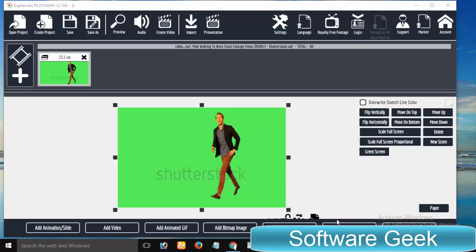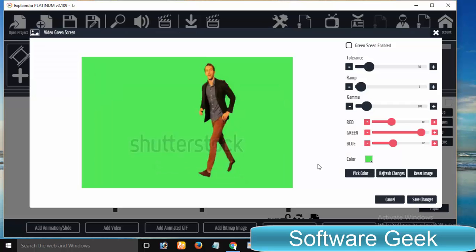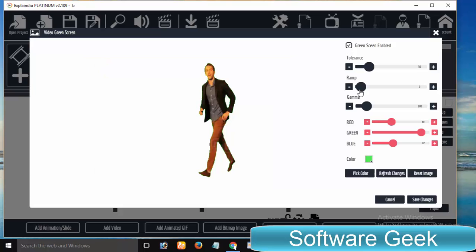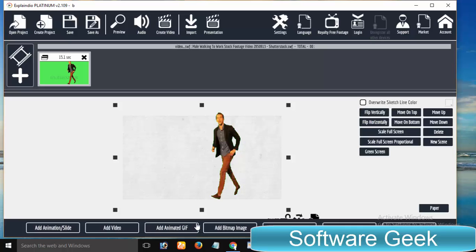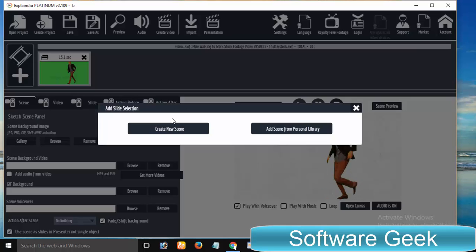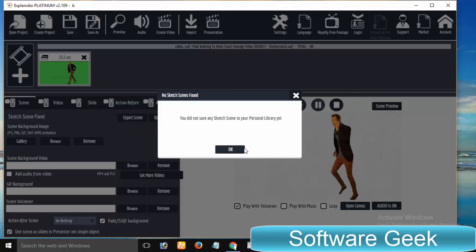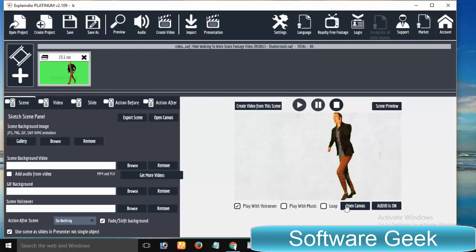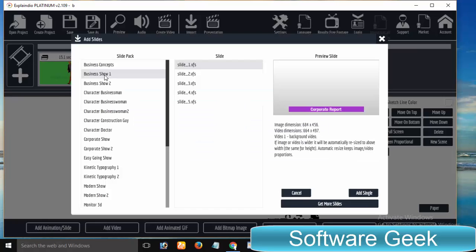The canvas or timeline in Explaindio Video Creator is very easy to operate and is best at making things easier for its users. In addition to creating whiteboard animation videos, you can also make green screen animation videos in it. Explaindio Video Creator also provides you with a huge list of pre-designed slides through which you can create stunning and high-end presentation videos. The available pre-designed slides can be customized as well.